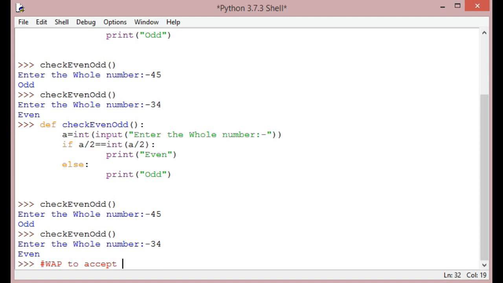Whenever we need to exceed 2 branches, here is what we need to do, and I am going to show you. So this next program is: write a program to accept an integer and display whether it is positive, negative, or 0. So on a very simple example we are going to work now.